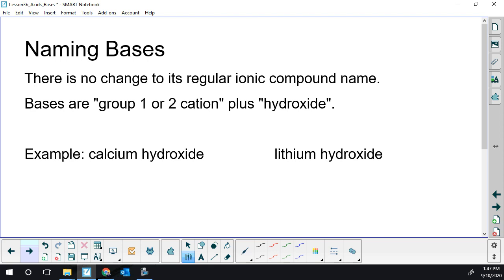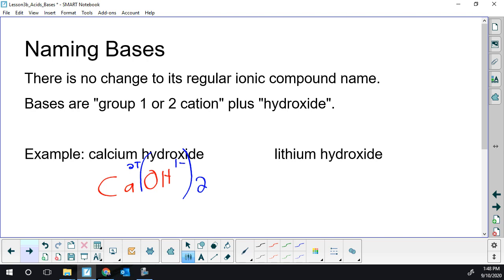So the first example I did was calcium hydroxide. Now calcium is a group 2, so when it's an ion, it's 2 plus, and hydroxide is always 1 minus. It's on your formula sheet. You don't have to memorize that. If you forget the charge of hydroxide, check at the very top. 2 plus and minus 1 don't balance. Lowest common multiple is 2. So we want plus 2, we want minus 2. So I have to bracket that polyatomic and put a 2 after it. But its name is just calcium hydroxide.